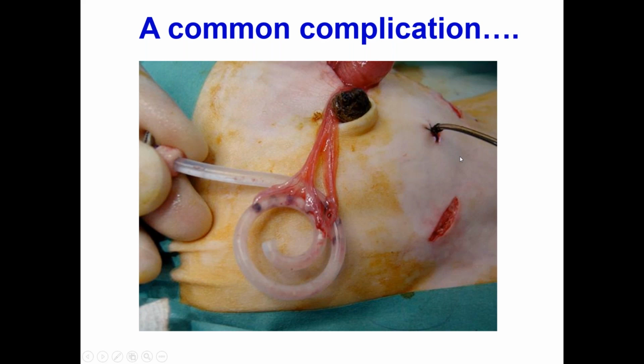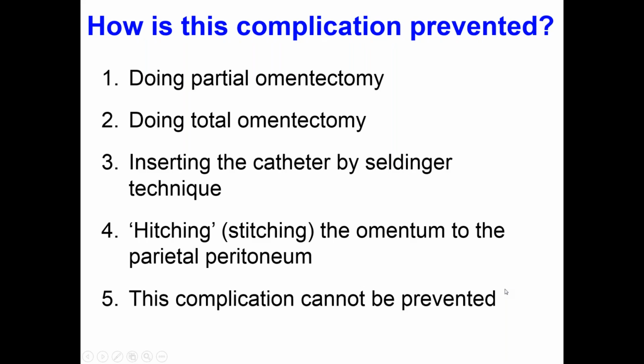And here you see, very interestingly, a lot of omentum trapped within the catheter pores over here. This is clearly an infant's abdomen. This is the PD catheter being removed because of malfunction. At the time of removal, you can see the exit site was here, and you see just what a mess it is and why the catheter has not functioned. So let's look at this. How would you prevent this complication?